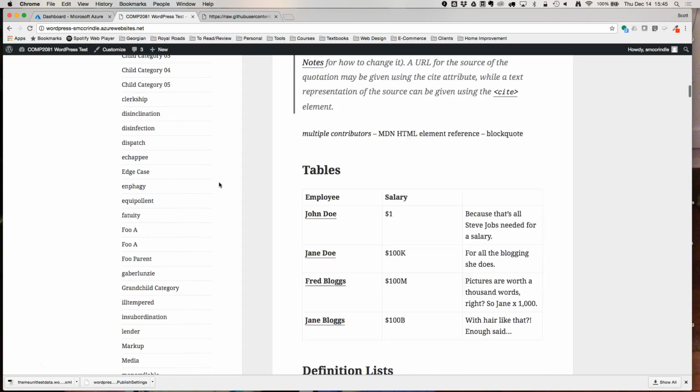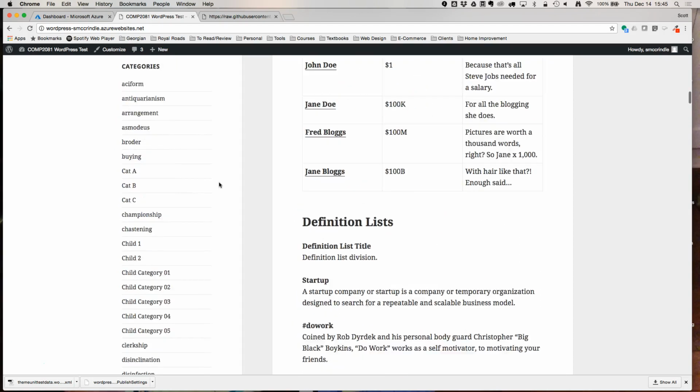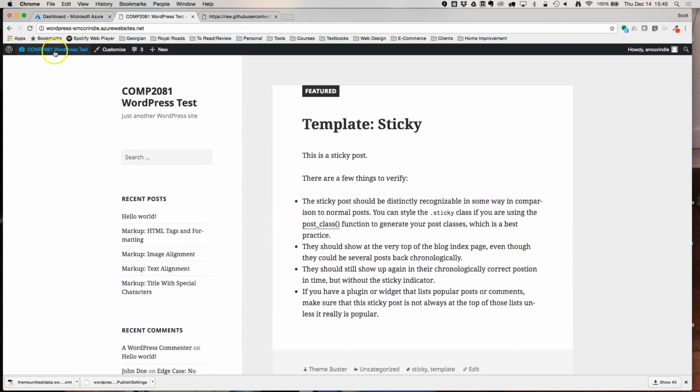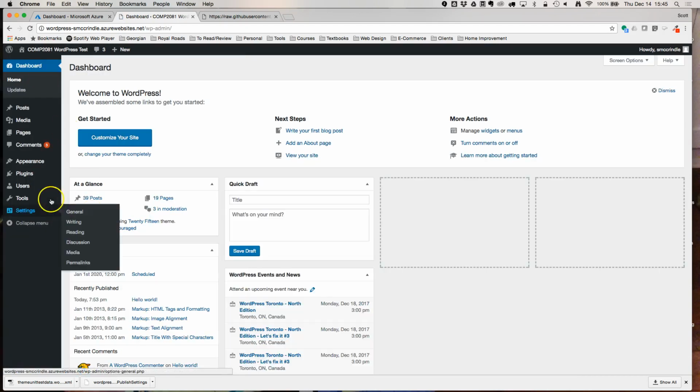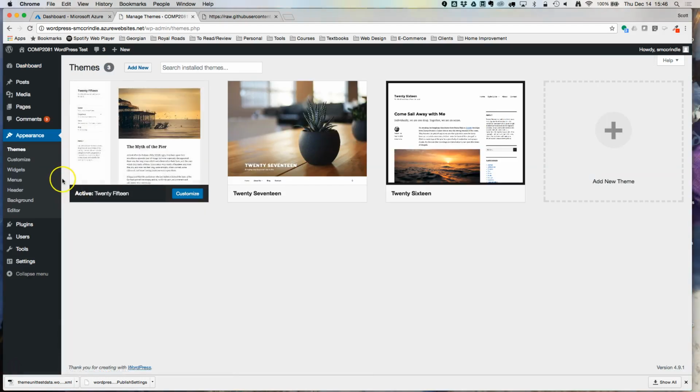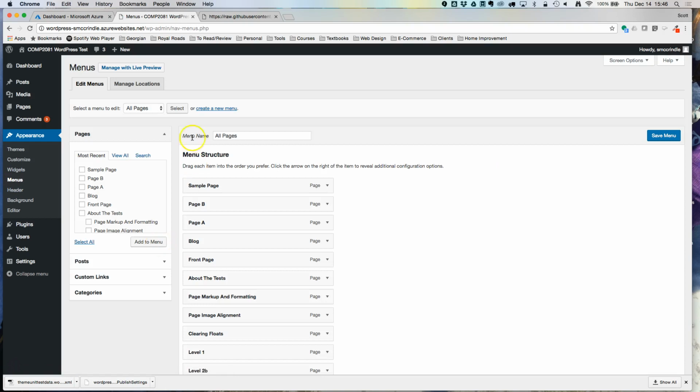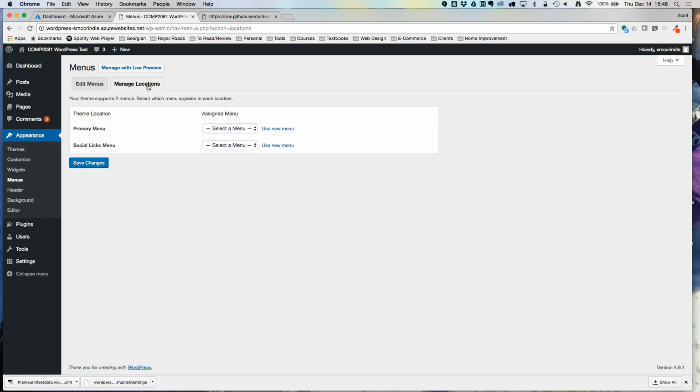So then if we go back to Visit the Site, I don't see it. It's not here. So what we have to do now is place it. So go back to the dashboard. Go to Appearance, Menus. Go to Manage Locations. And under Primary Menu, we put All Pages, right?